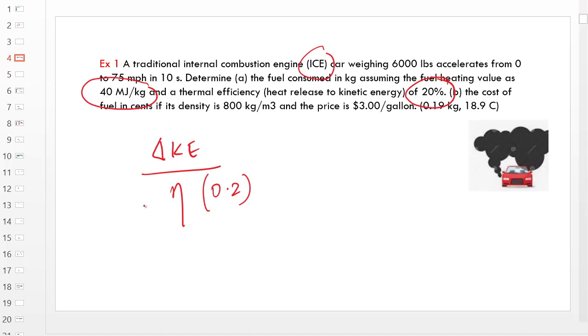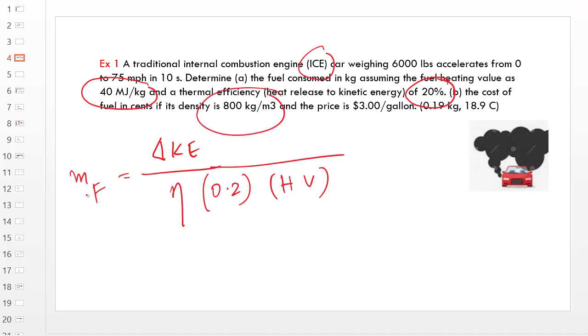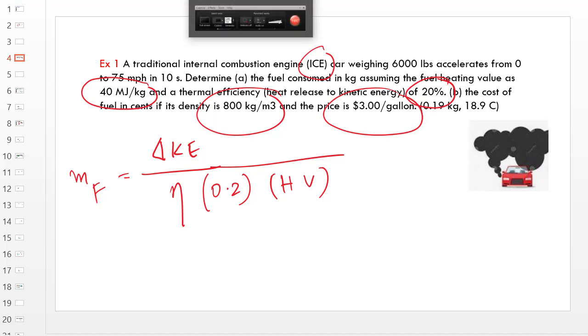So then we divide that by this heating value, and then that will tell us exactly how much mass of the fuel is necessary. So once we know how much mass of fuel is necessary to accelerate the car, the rest is quite simple. Knowing the fuel density, we can convert the amount of fuel to meter cube of volume and use the unit converter to find how many gallons of fuel is consumed. And knowing the price in dollar per gallon, we can calculate the exact price. So it's a matter of organizing the problem into several different blocks and using the unit converter when necessary.